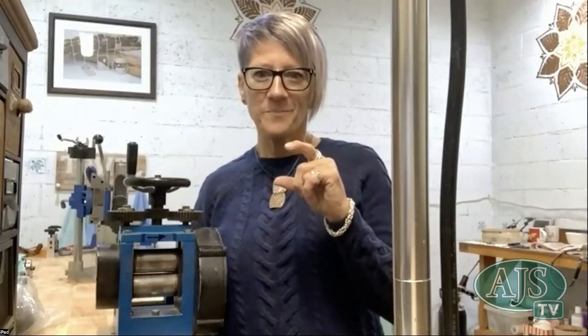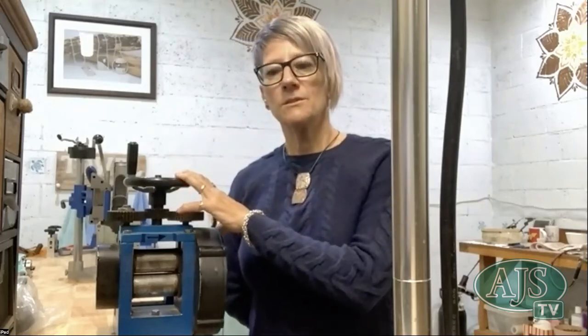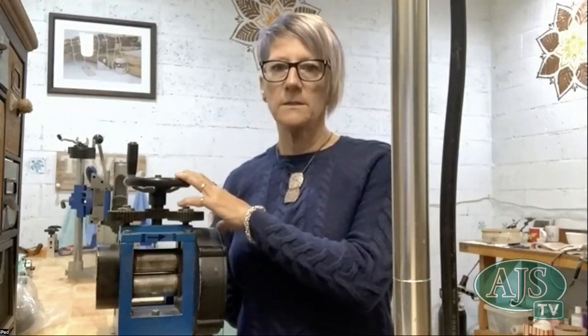away from the tiny circle, domed that, put a loop on the top, and turned it into a pair of earrings. And now I don't make enough of the big earring for the little circle to make those ones because they are so popular. Therefore what I did, I make a rectangular pendant that I cut another rectangle out of, but it's a thicker metal. So I use the rolling mill to roll out the rectangle that I've cut out down to the right thickness for my little round earrings that I call handbags because they look like handbags. So that it's the right thickness to make the handbag. So I'm recycling all the time using my scraps.